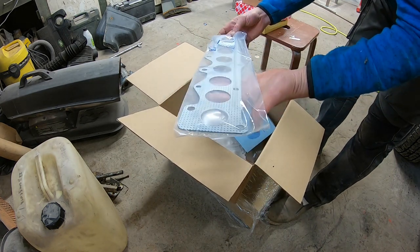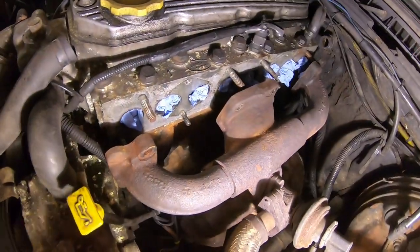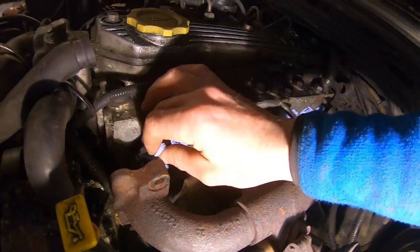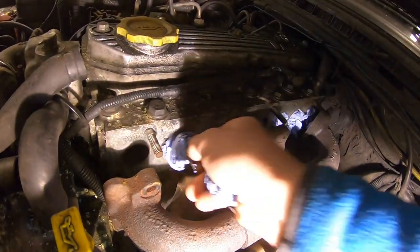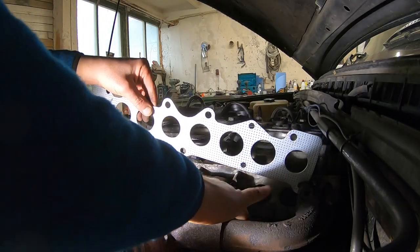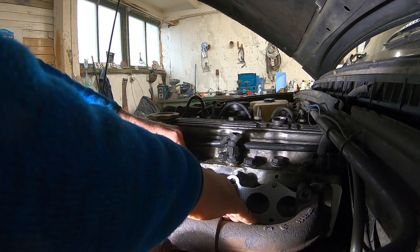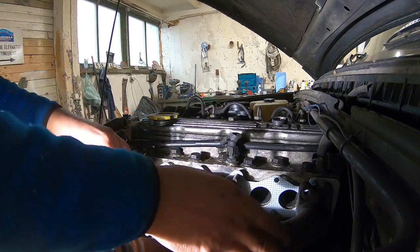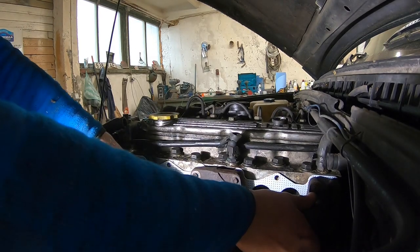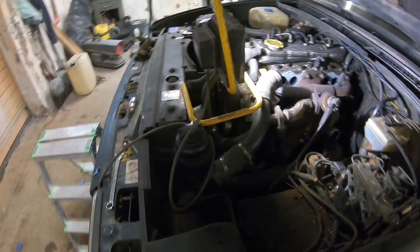First thing I'm gonna need. I cleaned the faces of those gasket areas yesterday. Now I can remove those. I can tighten this down.